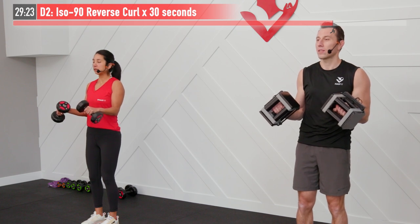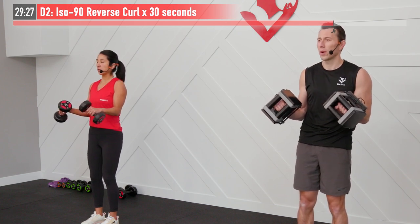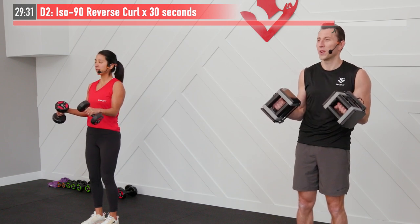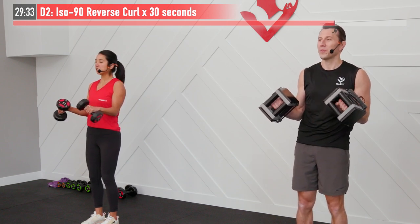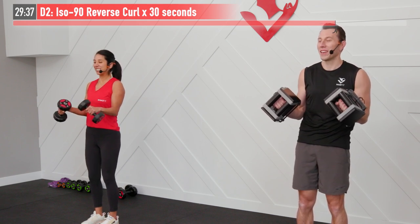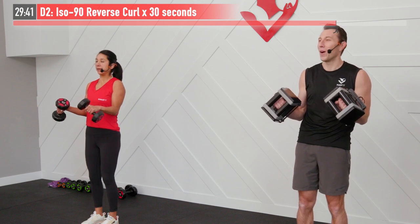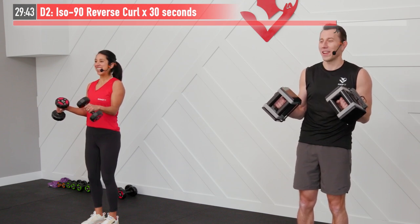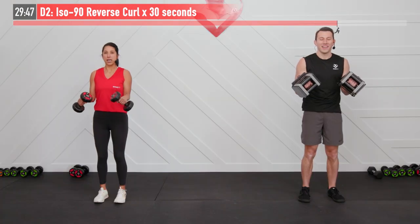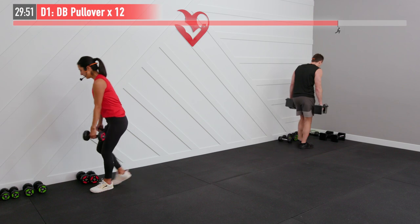All right, elbows are tight to our sides. Stop making me laugh. Our wrists are locked in. No noodle wrists on this one. You're going to feel those forearms start to blow up on this one as well. Just close your eyes and go to your happy place, wherever that is. That's it, smile through it, folks. Preferably on a nice warm beach somewhere. Hey, we all cope in different ways here. And three, two, one, and relax. All right. Going to burn those biceps out completely.